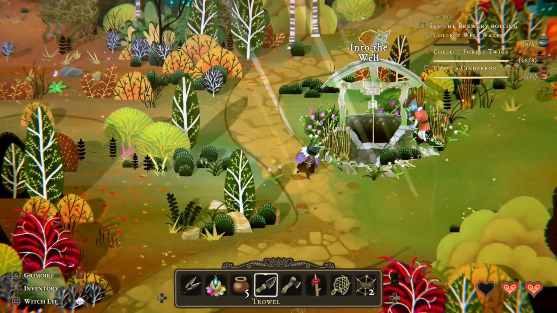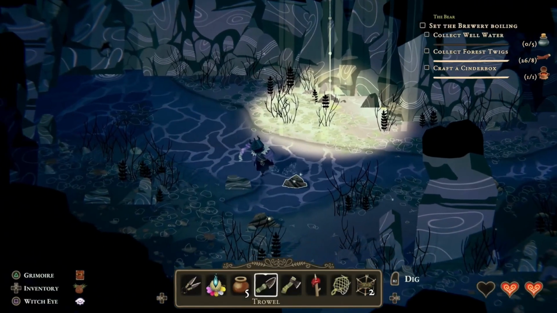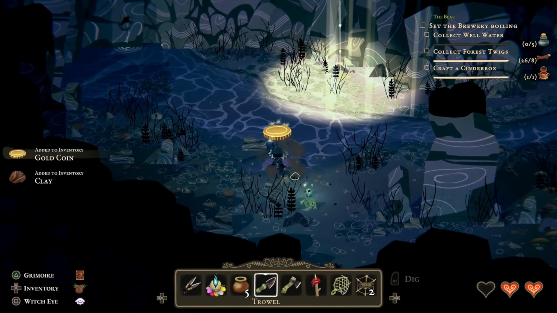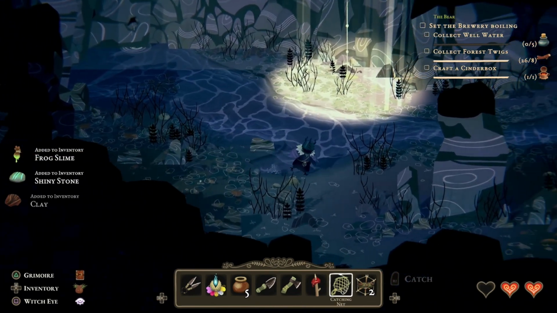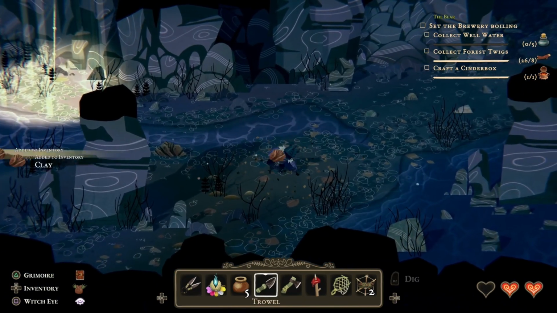I was worried I'd missed it, but no, we're in the right spot. Down we go. While we're here, may as well grab some of this stuff. You never know when it'll be useful. Got him. So that's glowing. Does that glow for a reason, or is it just to show me that I can grab stuff from it?